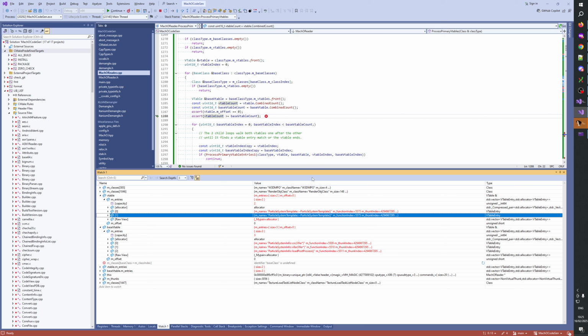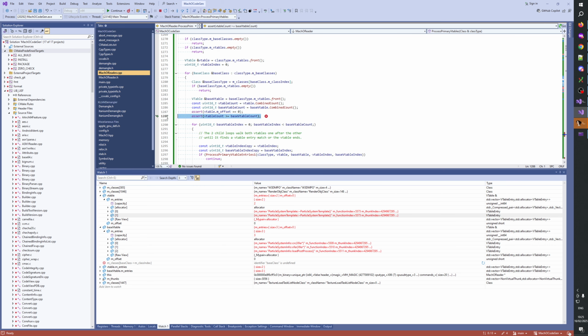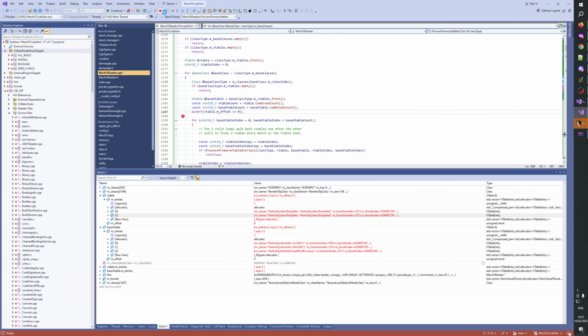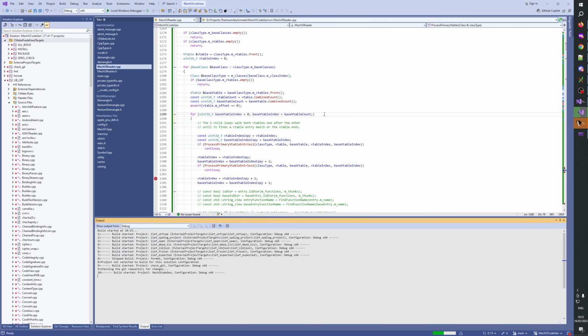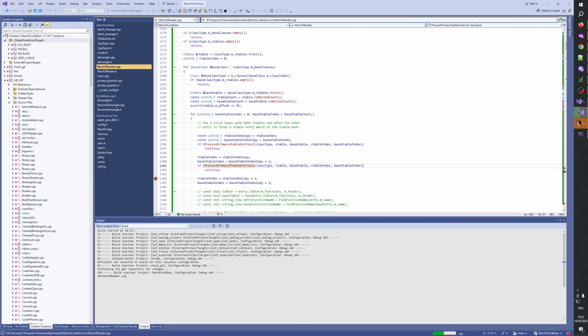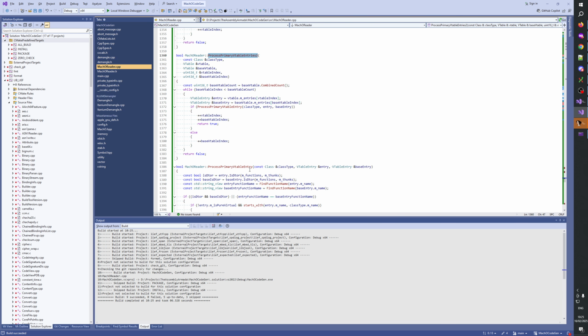Okay, then I think this assert is not true. If we remove it, will we crash? That's a good question. We might, because of this.